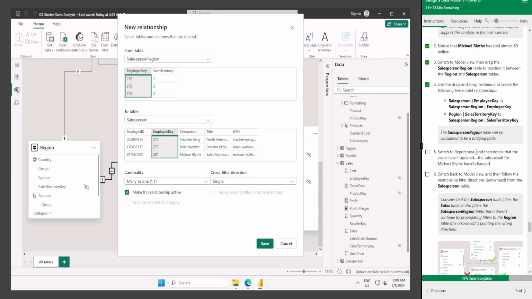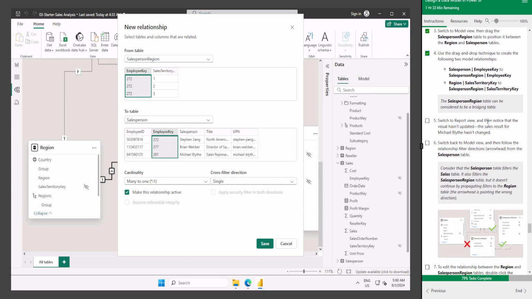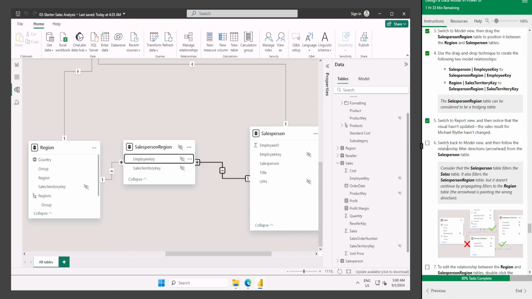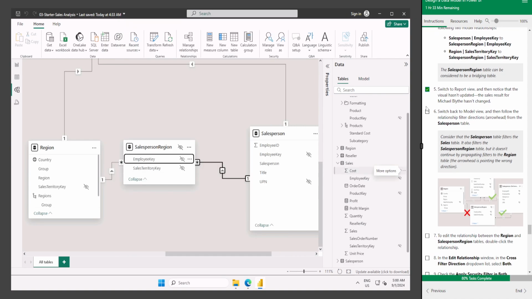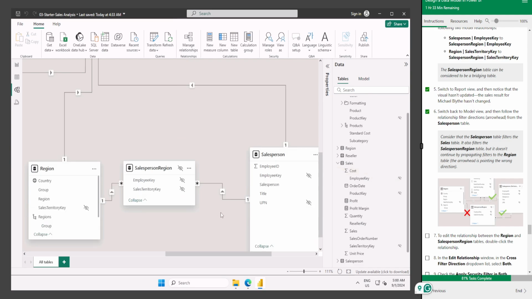This is the report view. Notice that the visual has an update, but the result for Mark hasn't changed. So switch back to the model view and follow the change direction. Basically I need to delete the salesperson region to the salesperson.